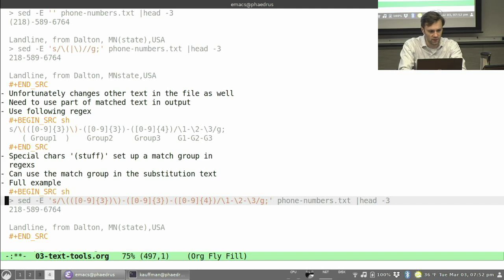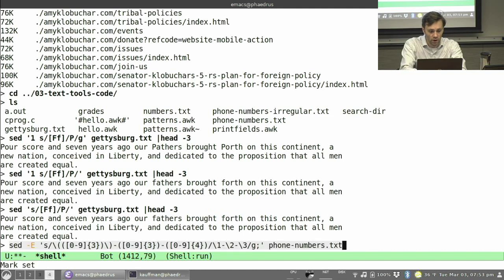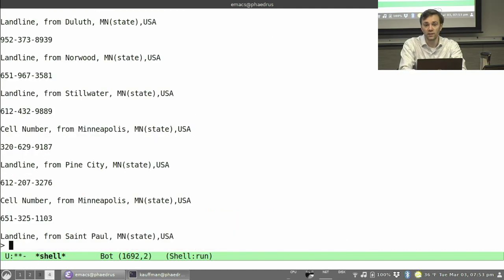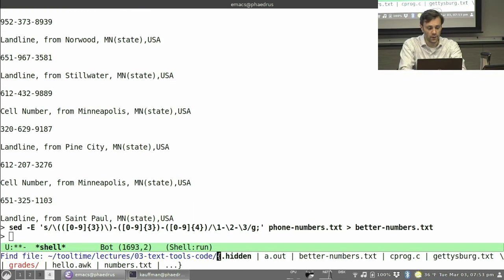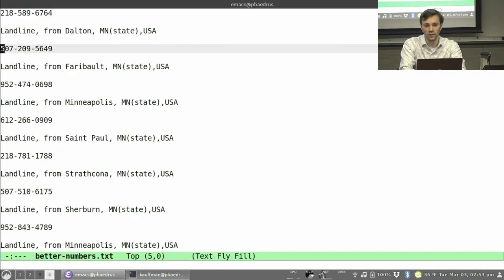For instance, if you came over to the shell, actually let me pull up this thing here. This guy. Running this as is will print all of the transformed stuff on the screen, and then I can dump that into a better_numbers.txt, and now that's an actual file, and here are all the better numbers. I can drop that in as a replacement for whatever I was doing before. Or, as we'll get to in a second, sed actually has an ability to modify things in place, which is going to come in handy when you don't know exactly where all the files are that you want to change. Does that make sense?